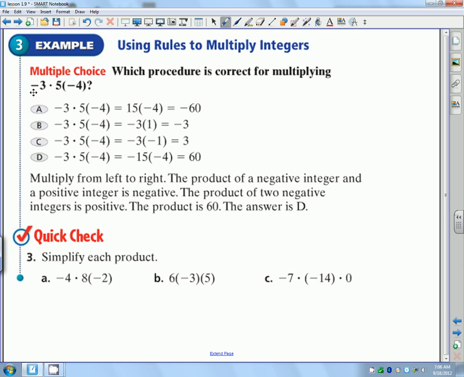Well, this is all multiplication, if you remember in PEMDAS, please excuse my dear Aunt Sally. Just because there are parentheses there doesn't mean you have to do the parentheses first, because there's nothing to do inside of it. That is really just multiplication. So what you should do is multiply from left to right. Negative 3 times 5 is negative 15, and times negative 4 gives a positive 60. So it would be letter D. They try to confuse you because of the parentheses, but they really have no purpose. You could put a dot there and it would be the same thing.